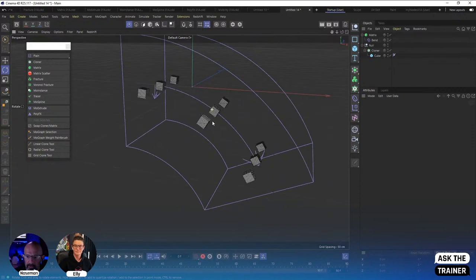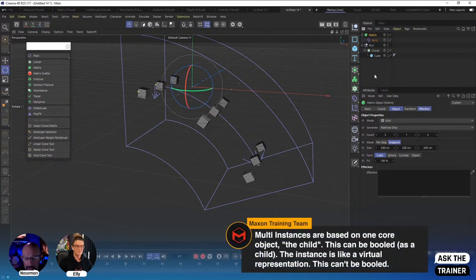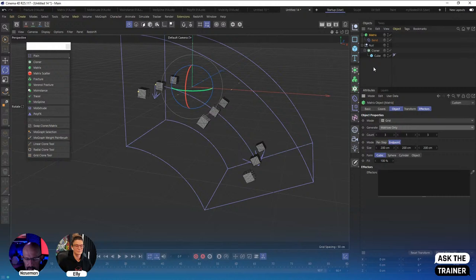So the only reason the matrix was ever created to begin with was to disassociate using deformers on matrices from using deformers on the generated geometry. So this very small distinction suddenly created a huge number of opportunities to use the matrix. But its original conception was just this, to be able to use deformers with matrices. And the encoding into points was a great way to do that. So that's what the matrix does. Now we can use it in different contexts, and we can generate thinking particles and all sorts of other stuff. But that was added functionality, where there was an opportunity to make it even more powerful once it met its original goal. So I think I'm done with the matrix.